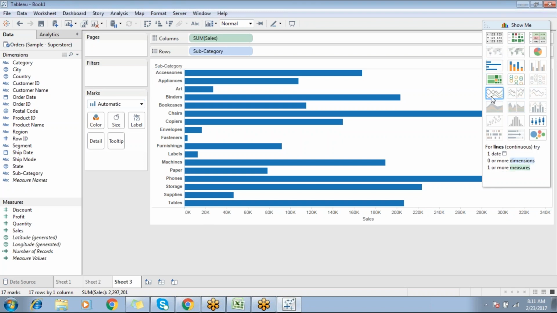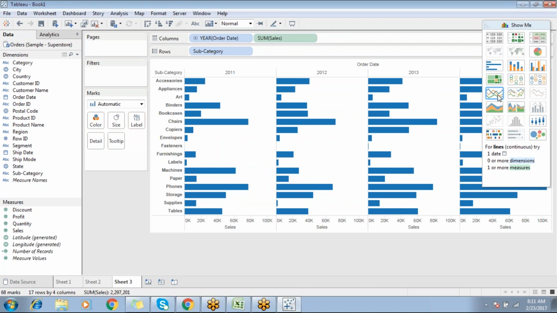But when you mouse over here, it shows that for lines one date column is mandatory. So if you drag and drop any date column into rows or columns, now you can see the line chart is enabled.